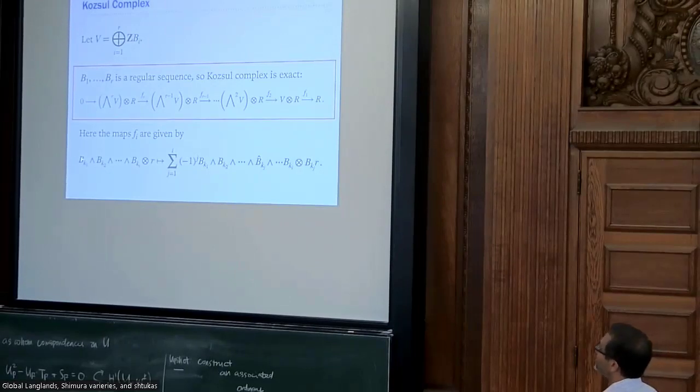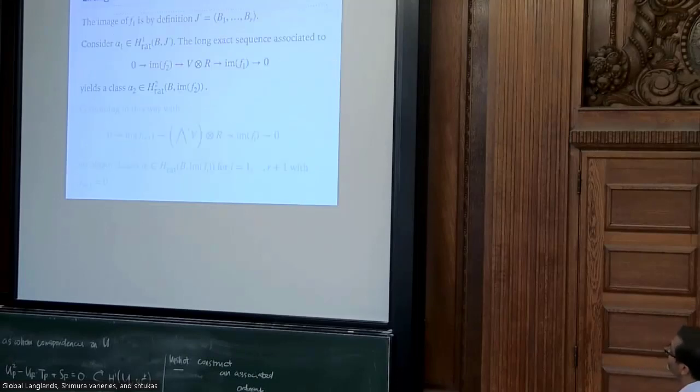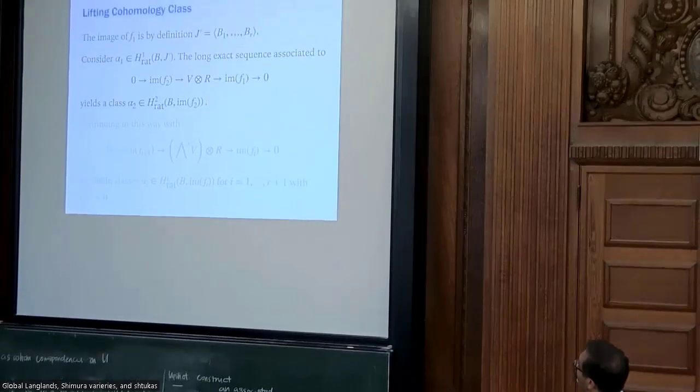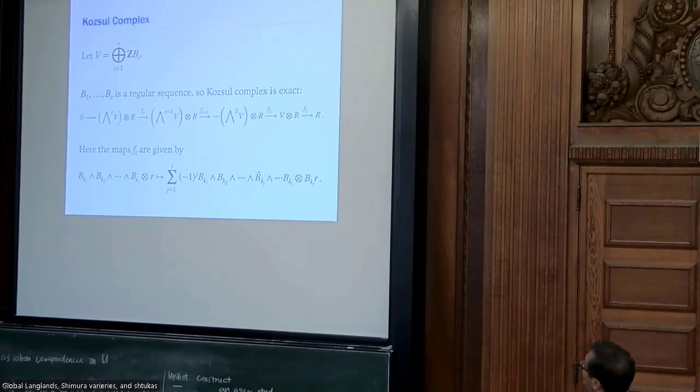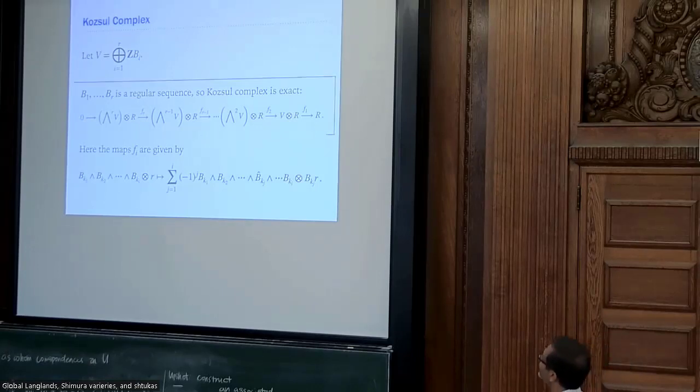So the maps are just given by dropping one element down and taking the usual linear combination. Okay, so this is an exact sequence, and the purpose of this is that it allows you to lift your cohomology class. Because the point is we want to eventually show something is zero, and if you can lift it all the way up here, it's clearly zero because the Koszul complex ends, so that's going to be helpful for us.